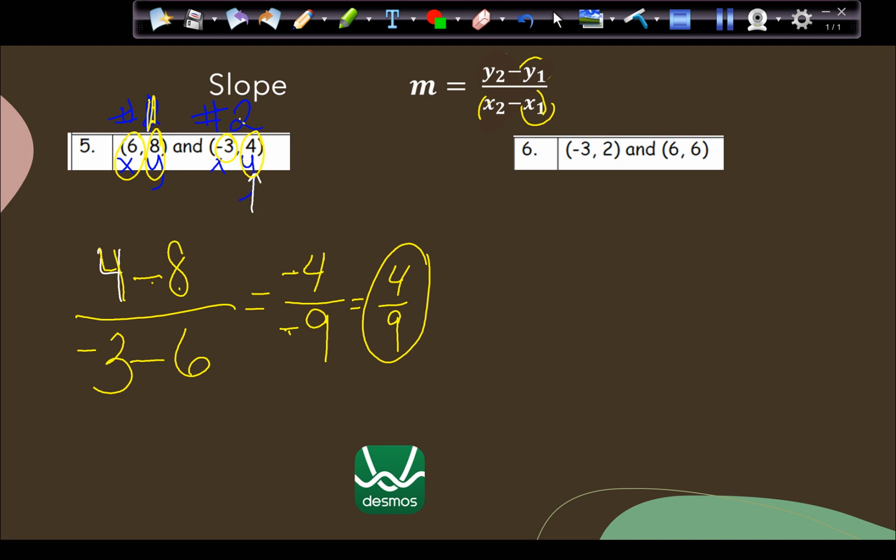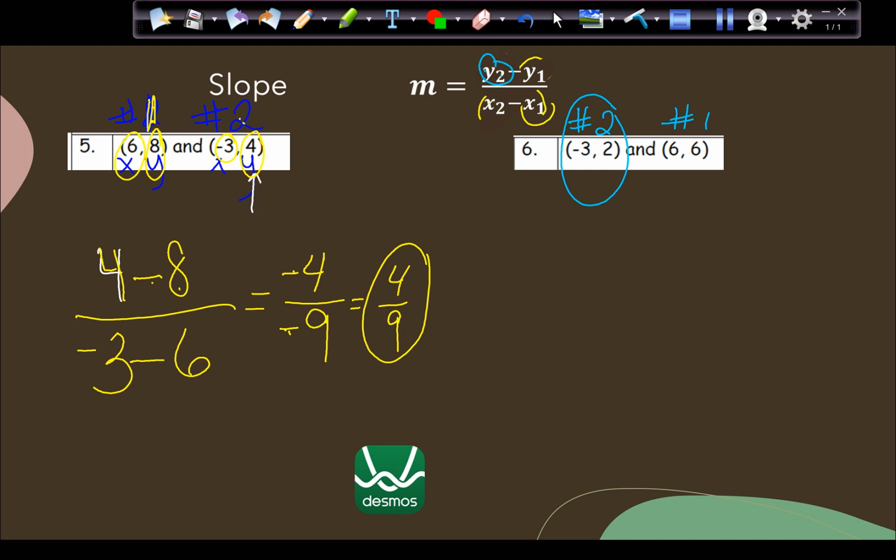Okay, so I'm just going to show you a different look. Some students, because the y sub 2 and the x sub 2 come first in the formula, like to say that point 2 comes first and point 1 comes second. And then they're just always going from left to right. It doesn't really matter how you want to look at that, as long as you're consistent and you don't change. Once you pick this as point 2, you don't try to change it to point 1 halfway through your problem.